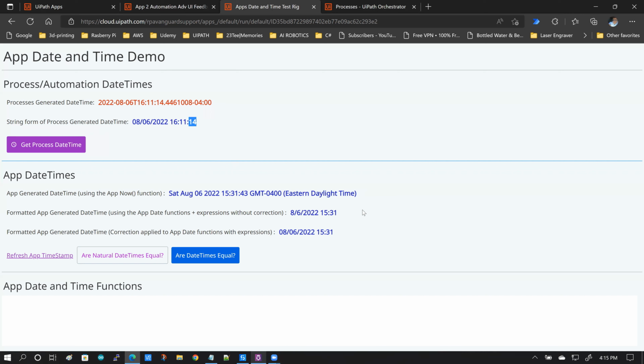And therefore, even if you want to compare the two timestamps as is, I don't think we'll be able to do it given the current state of affairs of UiPath apps. Therefore, we have to look for a couple of fixes or solutions and come up with a compromise solution on how to compare the date time generated by the automation and the date time generated by the UiPath app.